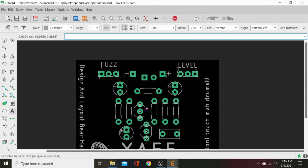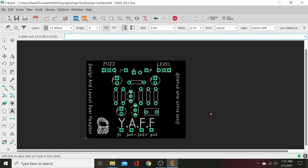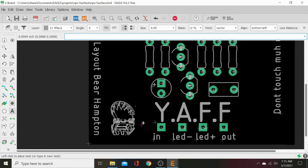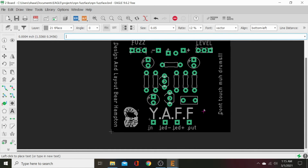And there. And then our LED plus. That's fine, we don't have to add that plus there, but why not? All right, now that's what our board is going to look like when it comes out of the fab shop and lands up in our house. This looks like hell on here right now, but actually when it's printed, it'll be a lot more clear and visible. It just doesn't look so good on here right now.